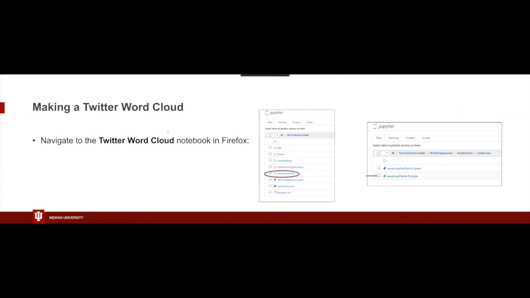So in Firefox, in your notebooks, click on word frequencies. Oh, we did that already. Oh, I'm sorry, I was behind. Yes, you'll see word frequencies.